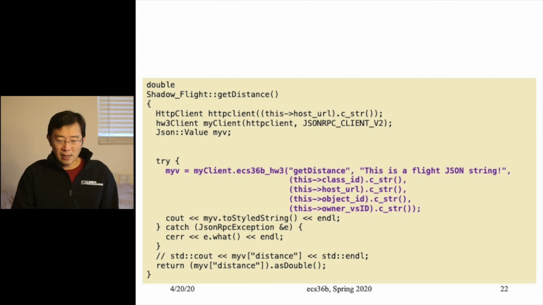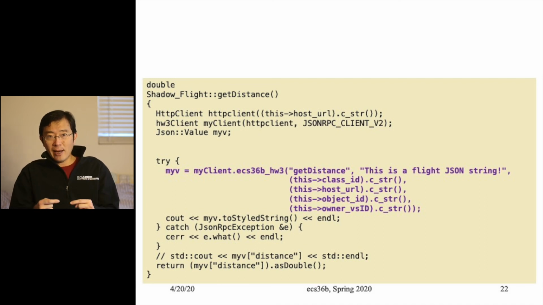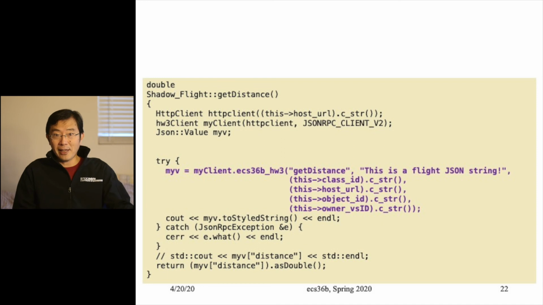By the way, this piece of code is something we have to develop in the Shadowfly .cpp. In the middle you can see there are 4 parameters: class ID, host URL, object ID, and the owner VSID. You might notice that the order is a little different from the order I presented earlier.